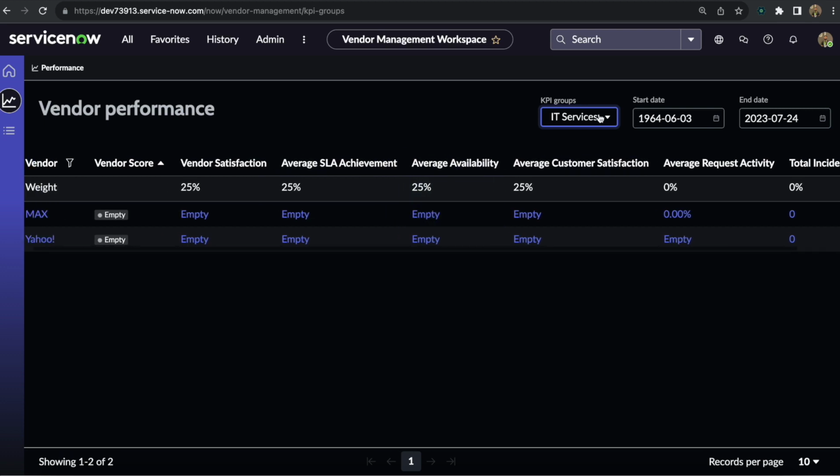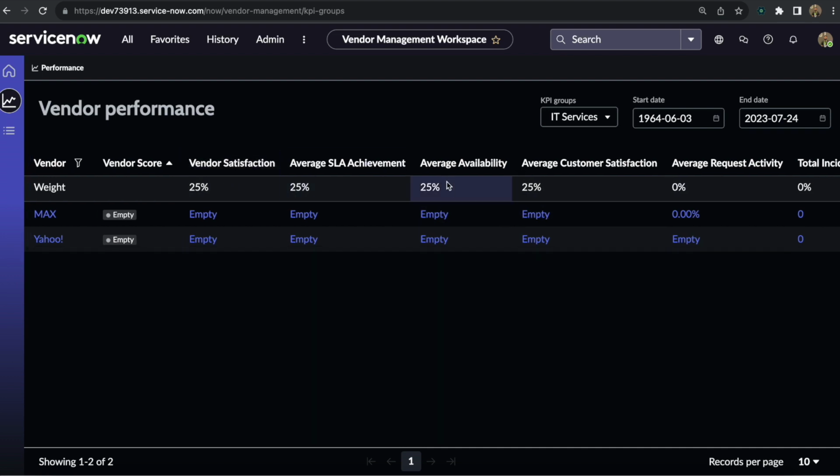All these things are mentioned within this IT services KPI group. Suppose there is any other KPI group, say software, then software might not have all these things. Software might have only these three things: vendor satisfaction, average SLA achievement, and average availability. So it is on the basis of this KPI group, whatever we have selected from here.